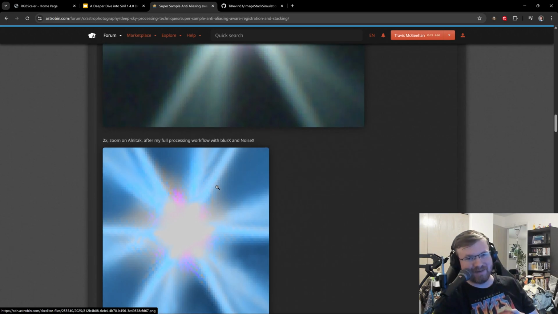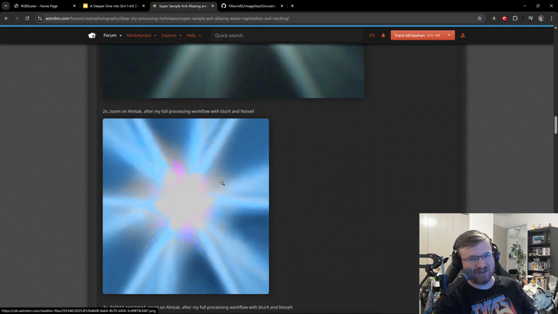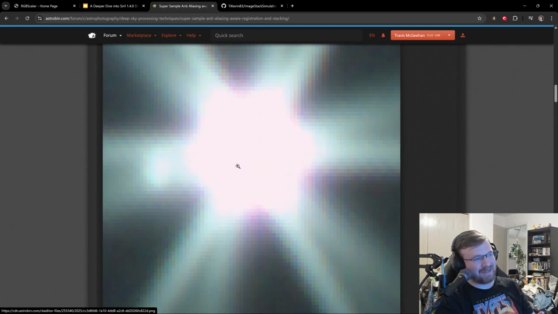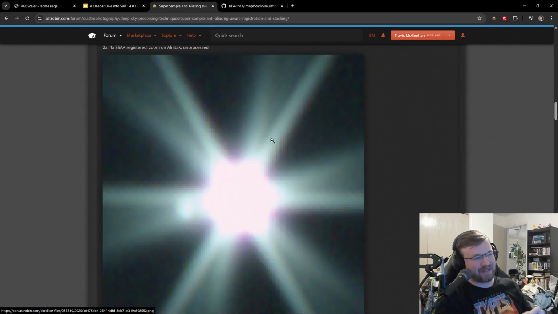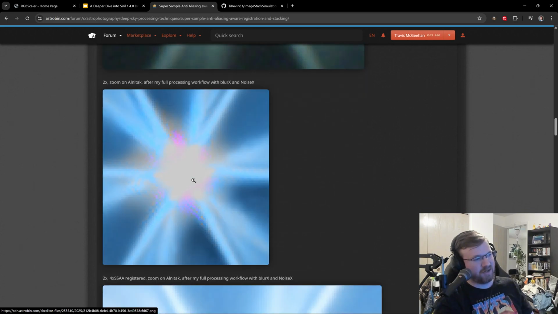And where this really comes in, like I was saying, is that the AI tools see these grid patterns as structure, like I was expecting the signal to noise ratio algorithm to see. So when you use Blur Exterminator and Noise Exterminator on an image that is drizzle stacked but not at a higher resolution, it can start to pull out those details as structure and enhance them when they're not actually detail, they're artifacts.